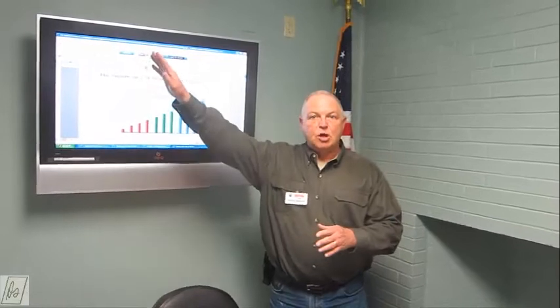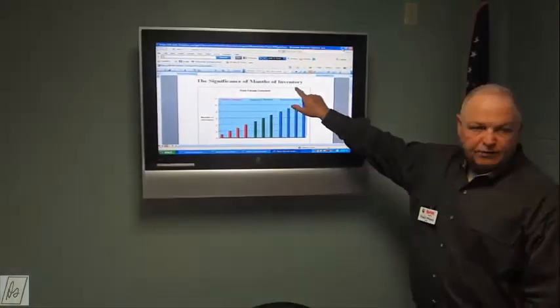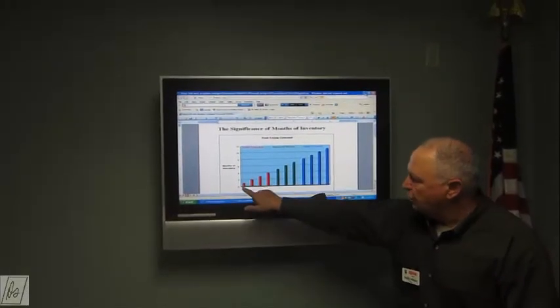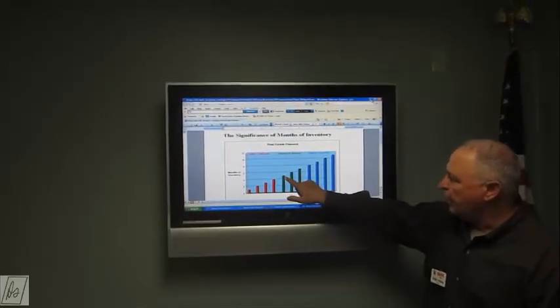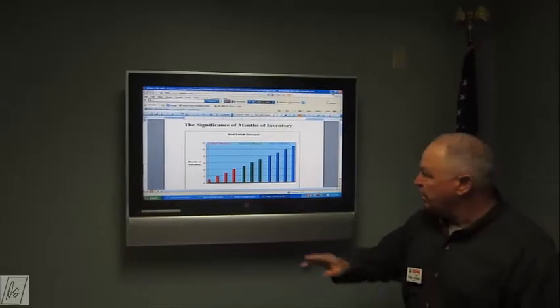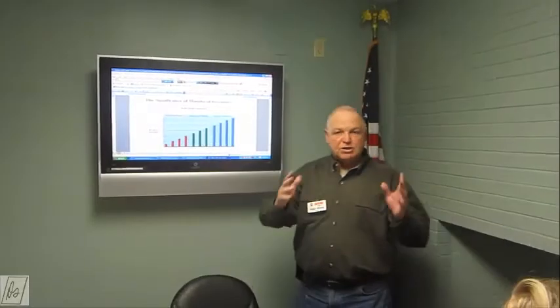What does that tell us? Well, we have less supply, lots of demand, prices go up. But I want you to understand that's not always true in every market, and Georgetown Williamson County is a little different. What you want to see here is the significance of months of inventory, and that's what I look at. You can see here it's a seller's market anywhere from zero to about four months worth of supply. In a balanced market, we've got four and a half to six and a half months of inventory. And a buyer's market, where buyers get everything they want including a better price, generally starts at about eight months and goes up to 12, 15. Some of our market, we've seen 36 and 48 months worth of inventory.